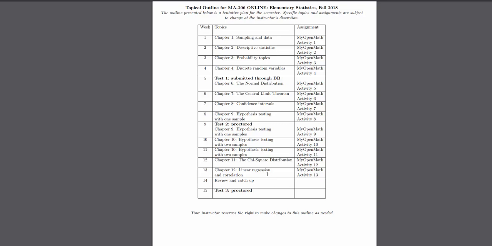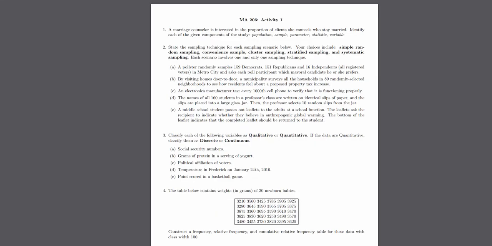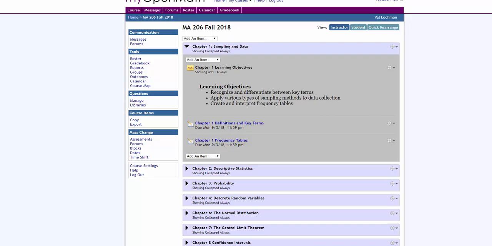So we're going to have a whole week to review everything because this material is kind of not challenging, but there's a lot. There's just a lot going on in the last module. So you'll have a whole week to just kind of catch up, get all the questions answered if you have any, and really prepare for the last test. Okay, and you see that MyOpenMath is your main online homework, and then activities, that's the written part. It's very important to actually focus on written activities because the better you do on those, the better your test scores will be.